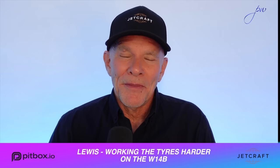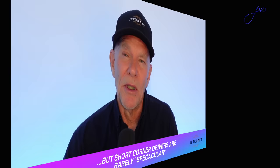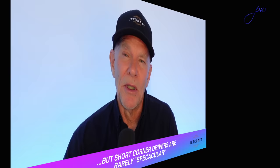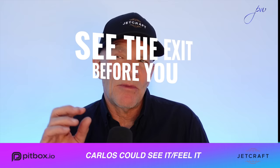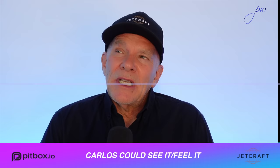I don't think Lewis is doing it right now. His corners aren't quite as short as they normally are in the W14. But when Lewis was on it — and hopefully will be in the future, in a really high-grip, well-balanced racing car — it was exactly the same. And that's why Carlos Reutemann, another great exponent of short corners, said when describing what he felt: I can see the exit of the corner before I've even turned into the corner. The most important thing is the angle that I want the car to be for the exit. That is the most critical thing in any corner. So it is unspectacular, this short corner motoring, if it's done well.